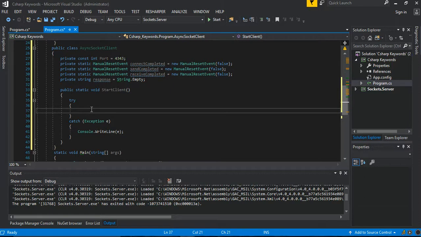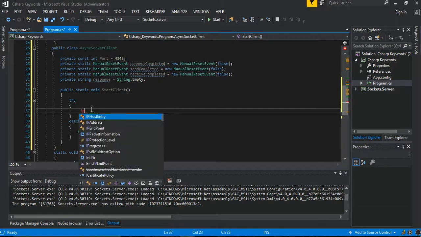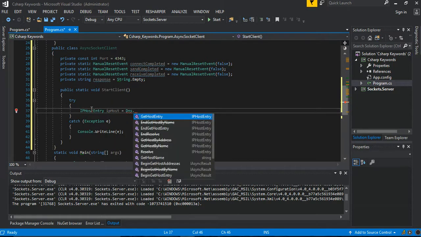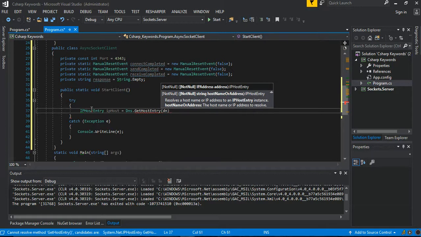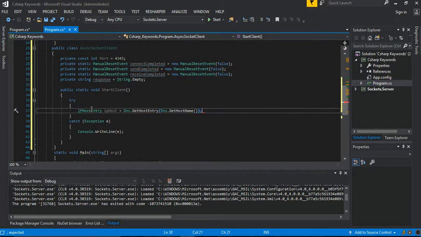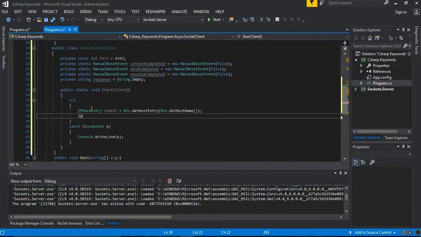What we do next is we get some details. The first bit is an IPHostEntry, this will be our IP host. We get this from DNS, from our local GetHostEntry, Dns.GetHostName. Then an IPAddress, this will be our ipHost.AddressList, and we take the first IP address element.